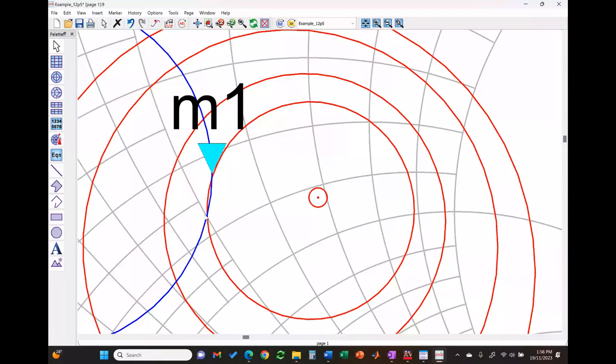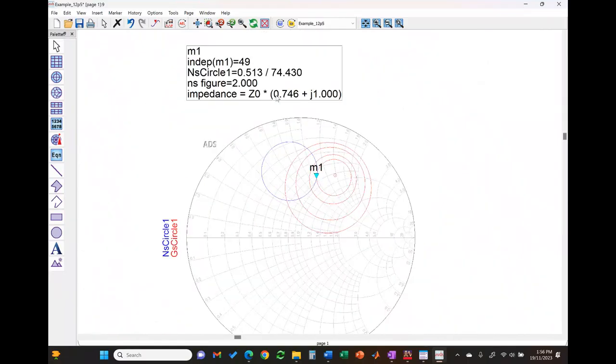So you need to select the intersection point. I can add a marker, new marker, and I can maybe zoom in, and then take the marker and try to move it around. So I will maybe get this intersection point. There are 2. Maybe I'll select this one. This will give me a gain of 1.7 and the 2 dB noise figure I am after.